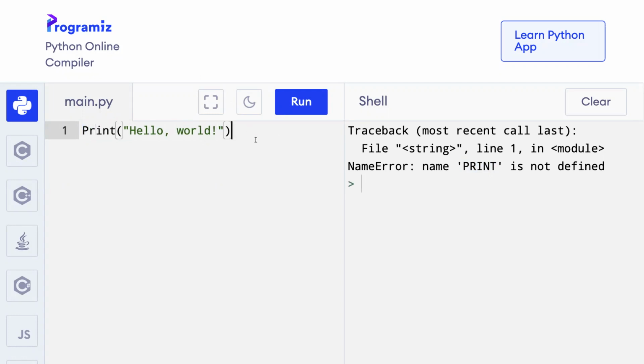What do you think is gonna happen? It may not do it, because it's not exact. Bingo. You're on a roll, Diane. Beautiful. Print, it's gonna be like, what is print? I don't know what that is. We need a lowercase. Okay, this is good. So it demands exact precision.